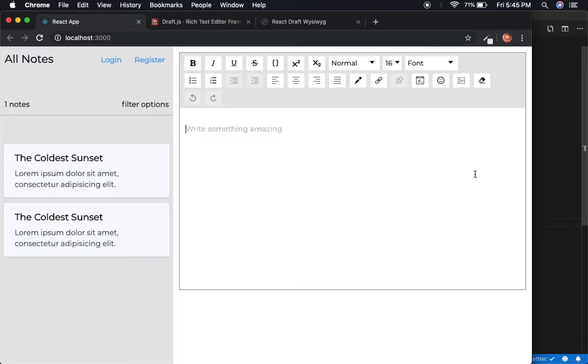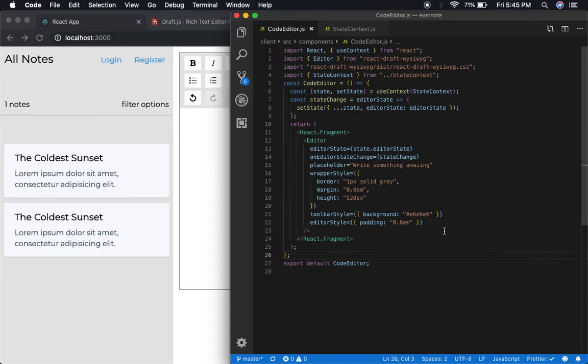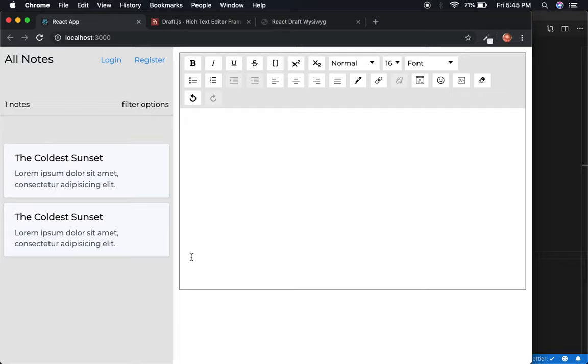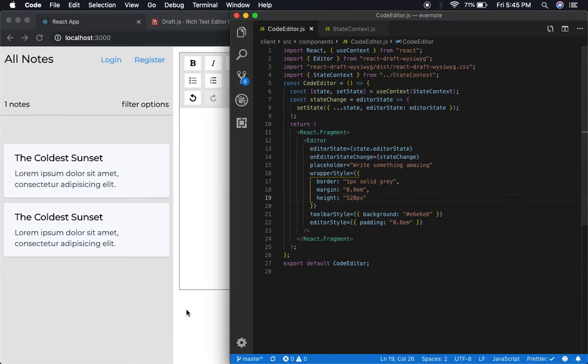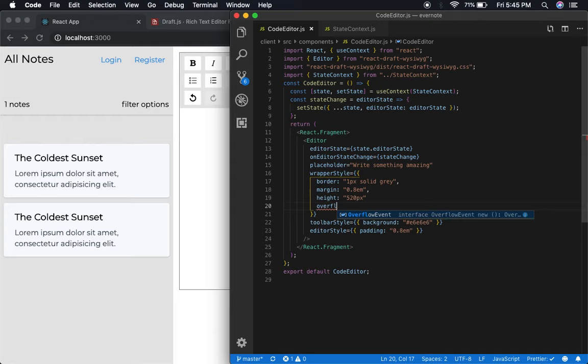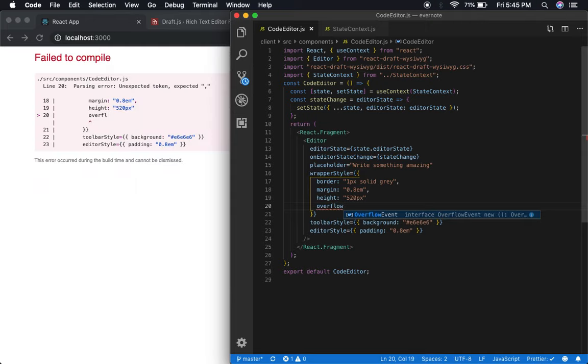And then when we go down, we want to not let it do that. We want it to have an overflow of auto. So when you actually go down like this, it's going down inside the editor, so you'll have a scroll bar in the editor. So let me see. Overflow. Make sure you do the Y so it's up and down.